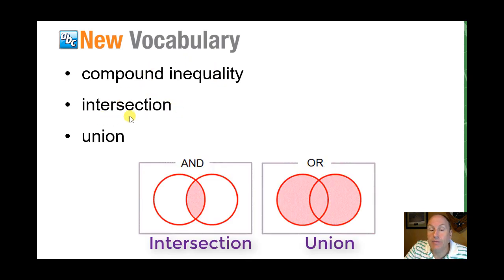There are two basic types of compound inequalities, and and or. The and type is what in set notation we call an intersection, where two sets are joined, set A and set B. The or type is called a union, and that's where we have the elements that are in set A or in set B.